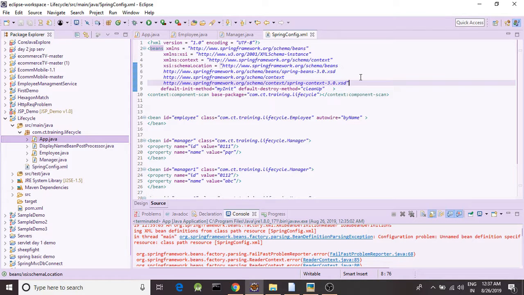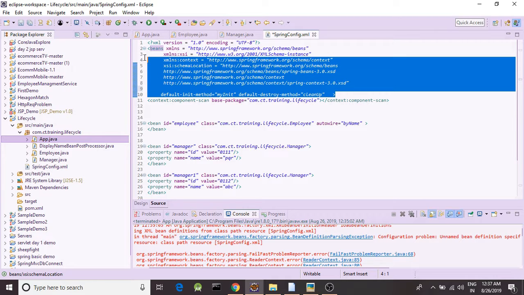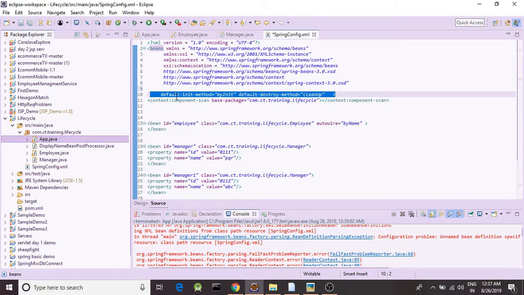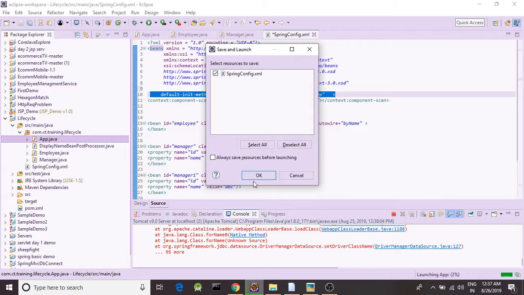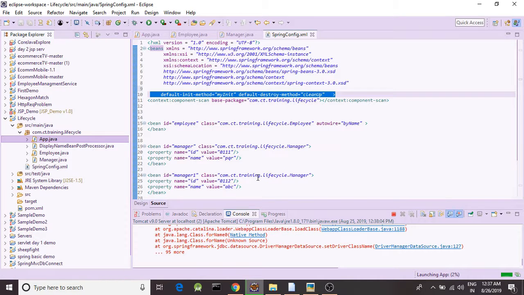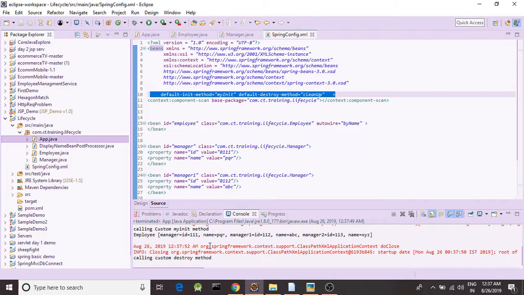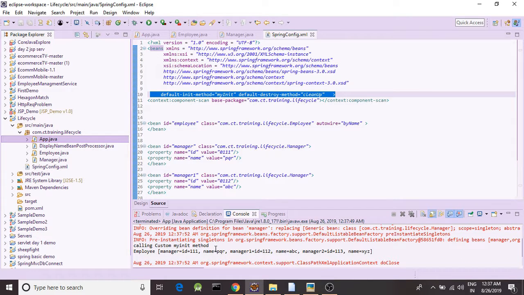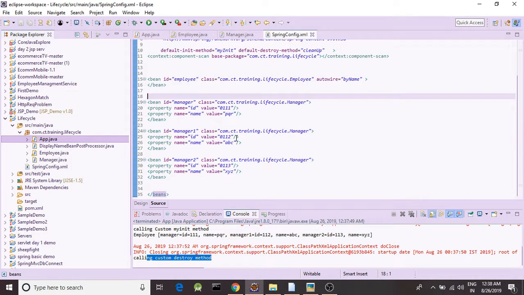We need to add this attribute in our global beans tag. So this default-init-method is myInit and default-destroy-method is cleanup. After running the application, our default myInit method is getting called and our custom destroy method is getting called.